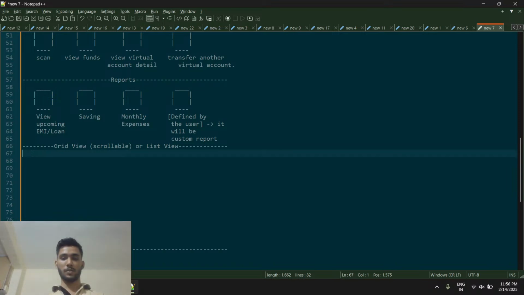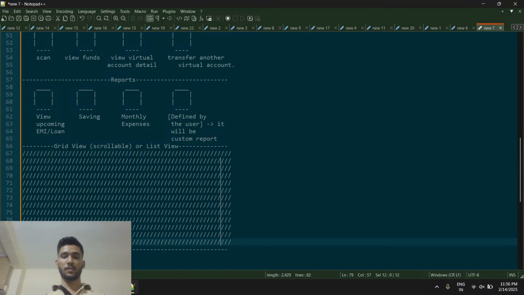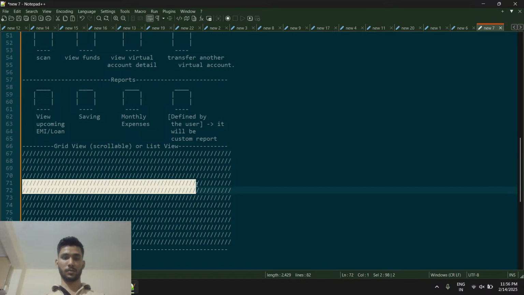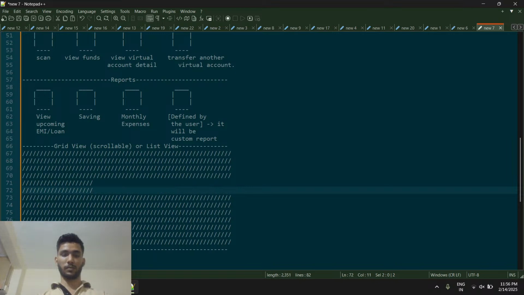Just what I can do, fill this. And, tab, view later with useful.